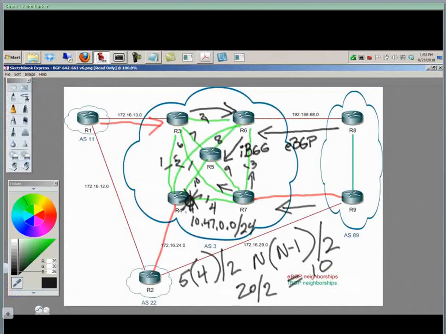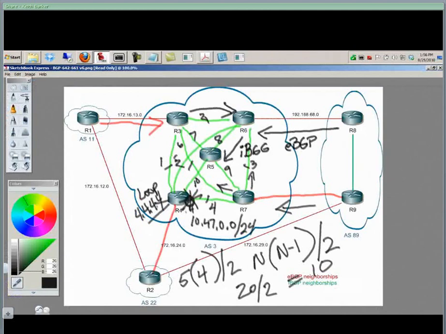If that interface fails, and we no longer have reachability to that IP address because the interface is down, our BGP session between R7 and R4 is over. If we have more than one physical connection, and we use the loopback interface of 4.4.4.4, which is reachable because of the IGP we're using, like OSPF, R7 could peer to that loopback interface, and then even if a single interface fails, we still have fault tolerance. We still have our connection because we have more than one path that would lead us to 4.4.4.4.